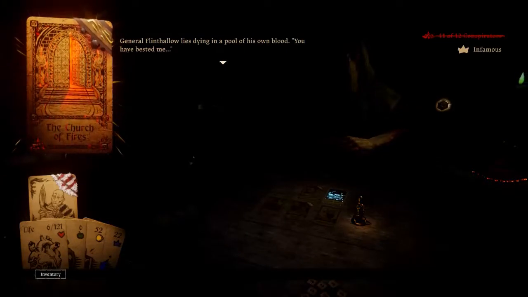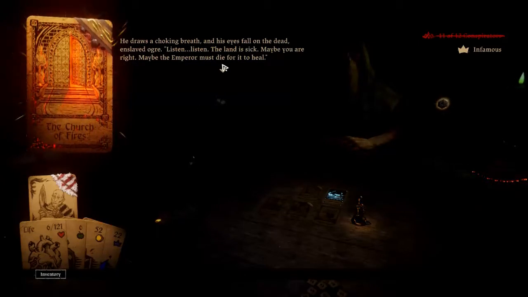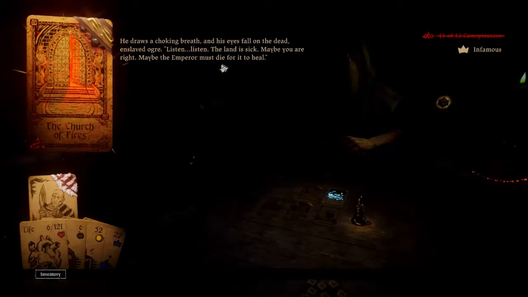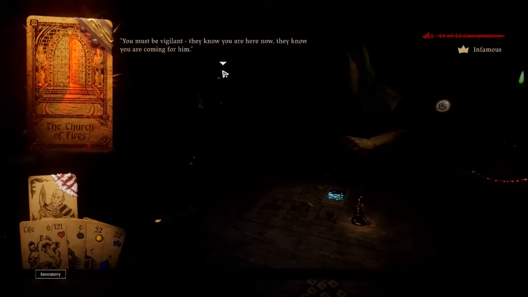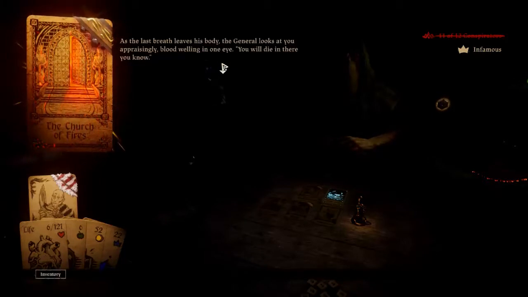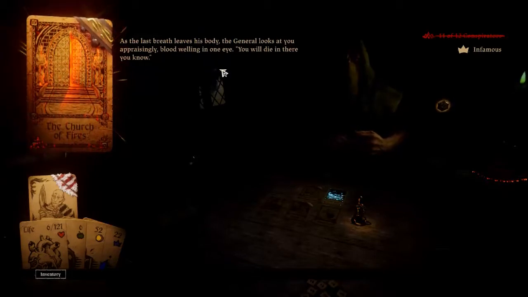General Flint Hallow lies dying in a pool of his own blood. You have bested me. He draws a choking breath and his eyes fall on the dead, enslaved ogre. Listen, listen. The land is sick. Maybe you are right. Maybe the Emperor must die for it to heal. You must be vigilant. They know you are here now. They know you are coming for him. As the last breath leaves his body, the general looks at you appraisingly, blood welling in one eye. You will die in there, you know.